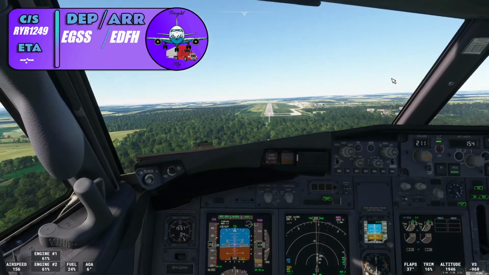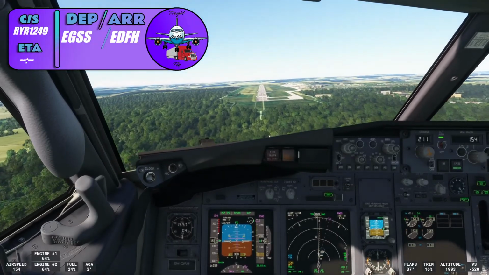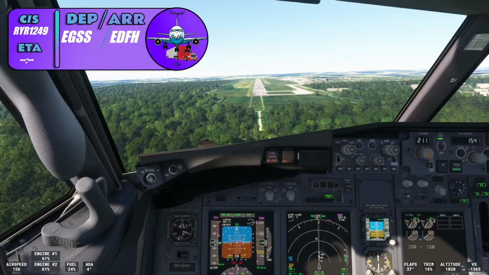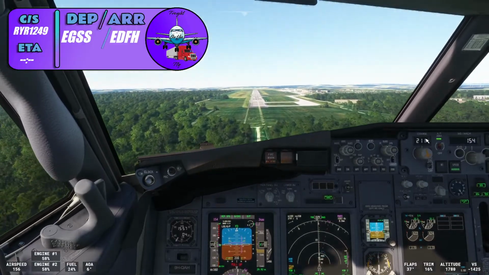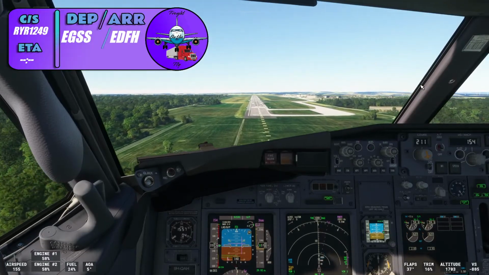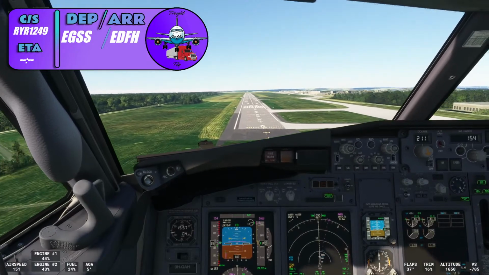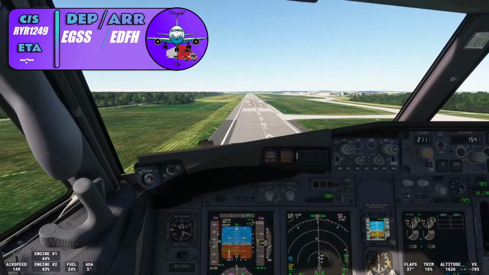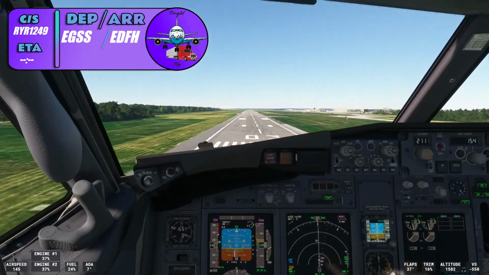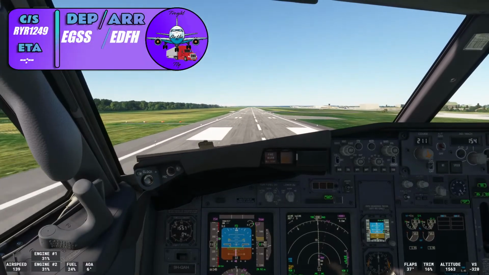500. 500. 400. Oh, we are too high. 300. Sync rate. Sync rate. Turn off auto throttle. And let's make sure we maintain center line. 100. And I am going easy on the brake, the throttle. 30, 20, 10.